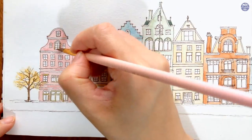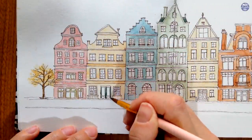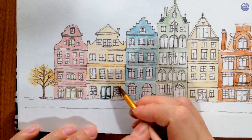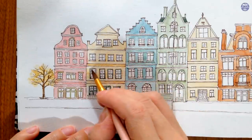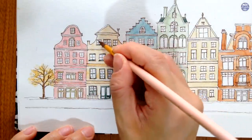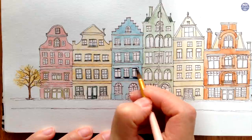For this next one, I used a mixture of indigo and yellow ochre, just like what I used for the rooftop, to create a dark green color. For this building, I wanted to keep it consistent with the blue, so I just used indigo for the window frames.